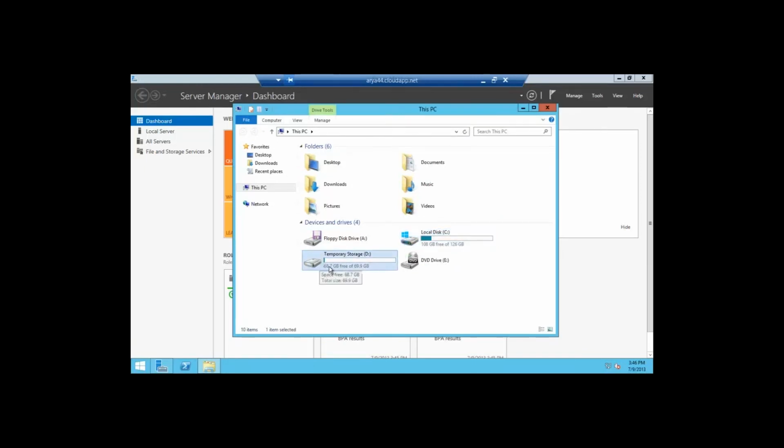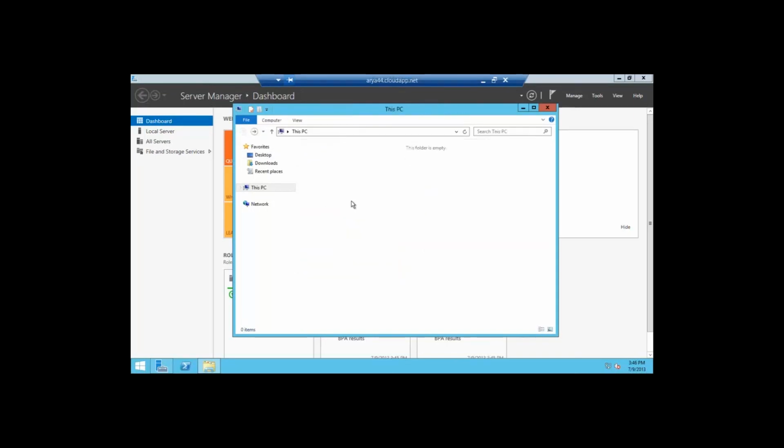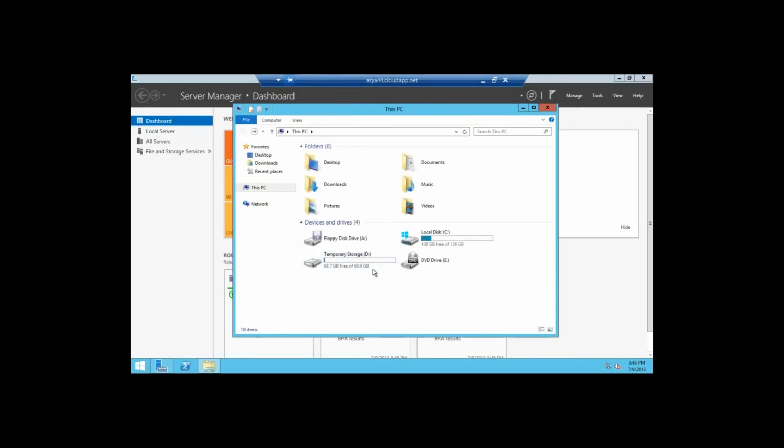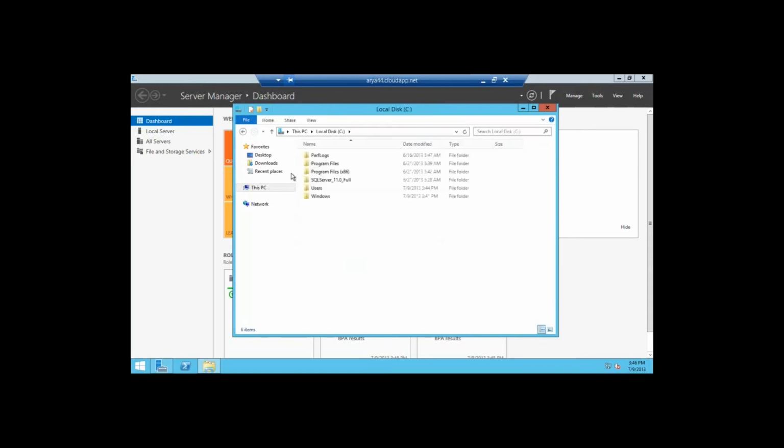Now, I will tell you, when you spin up a VM, don't put anything in this temporary storage that you don't want lost. Every time you turn the VM on and off, there's no guarantee that what you put in there is going to be there. This is a non-persistent disk. C drive is persistent, so anything that you want to put on and save, create a folder in here.